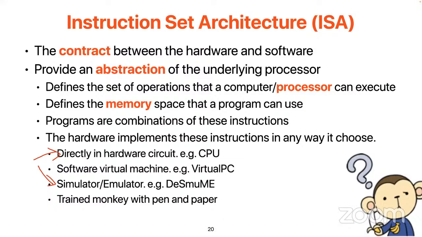And well, fortunately, you are not in 141 and 141L. Otherwise, we would definitely ask you to use pen and paper to emulate the effect of the instruction set architecture. So that's also another way of implementing an instruction set architecture, by giving you a set of instructions and asking you for the feedback, right? So there are many different ways of implementing the instruction set architecture. So let's start with the one that's the most notorious, but also one of the most widely used and very historical ones, the x86 instruction set architecture.